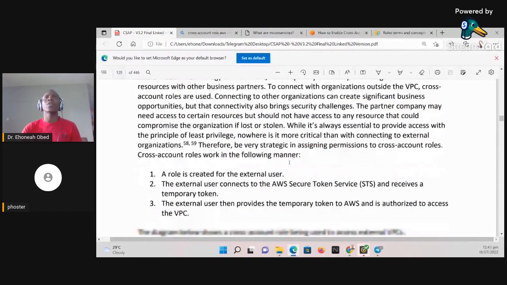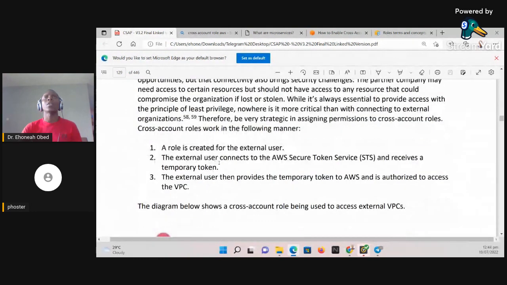A role is created for the external user. The external user connects to the AWS secure token service and receives a temporary token. I think that's what I learned from it. It grants you a temporary token that you use to access a particular resource, and the token is rotated.